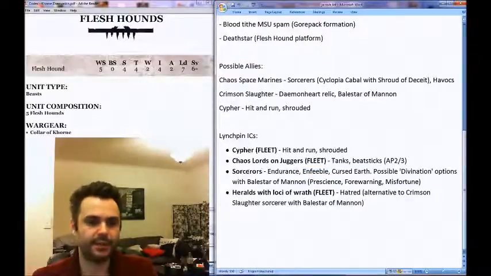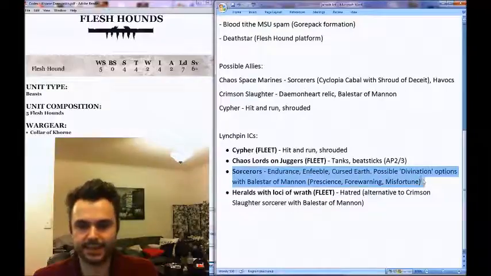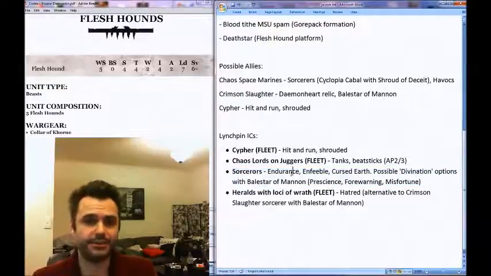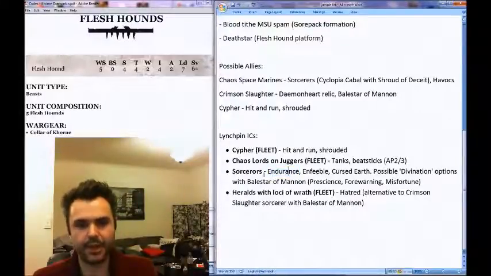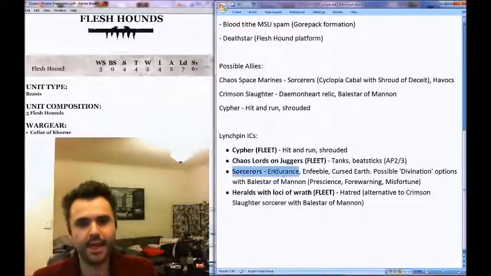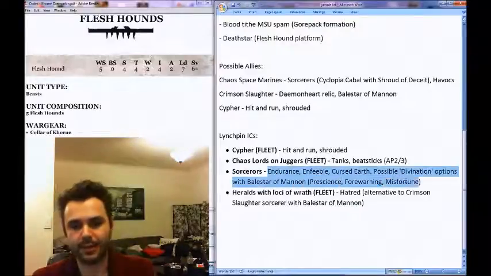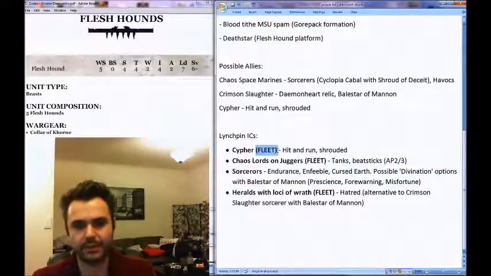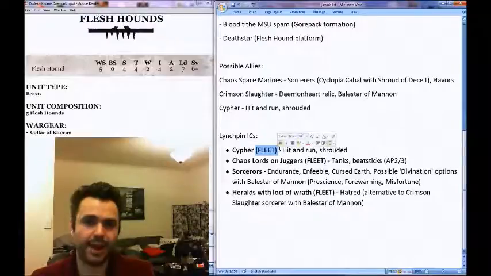However, it is worth noting that sorcerers are the only ICs that I've discussed thus far that do not have fleet. Unfortunately, and this is a very interesting little mechanic, they can roll up warp speed. I'm pretty sure warp speed gives you fleet. So a sorcerer that rolls warp speed will have fleet and will contribute the fleet to the unit. But unless you are lucky enough to roll that spell, your sorcerers will not have fleet, which will mean that very often they will be the difference between your Dog Deathstar having fleet and not having fleet.